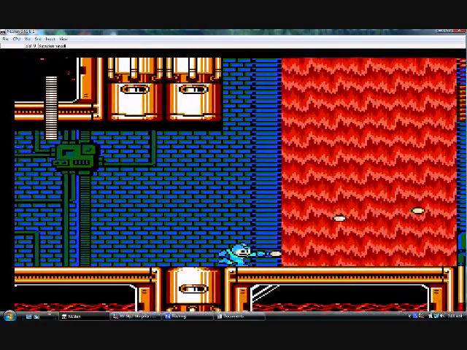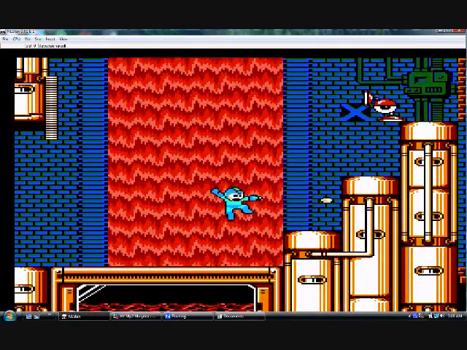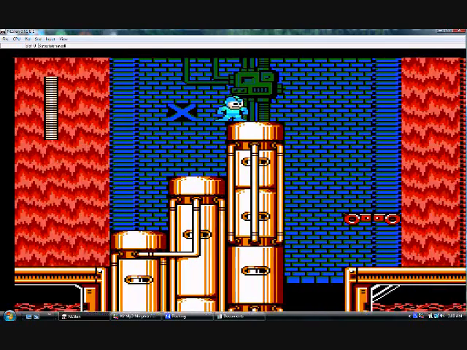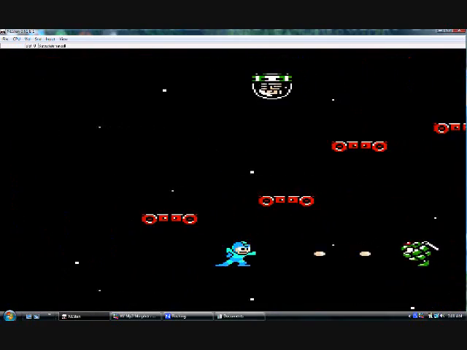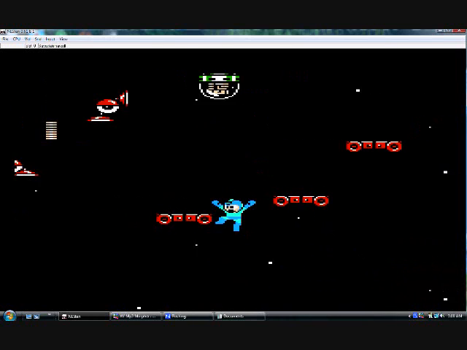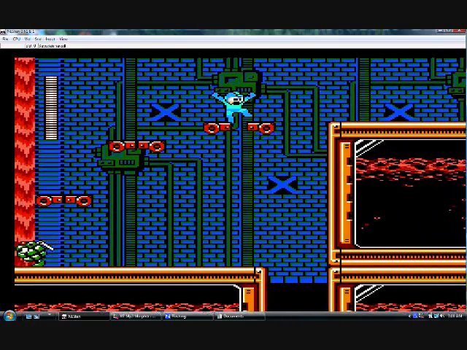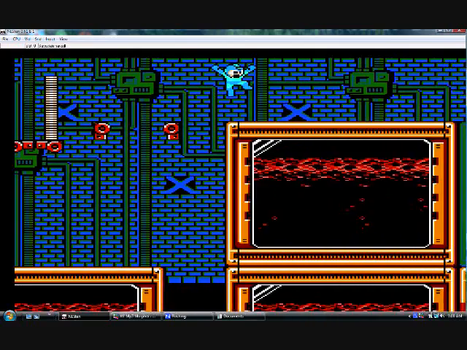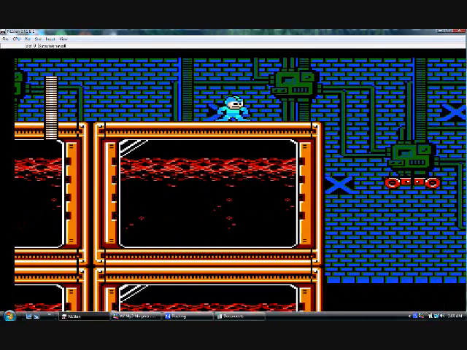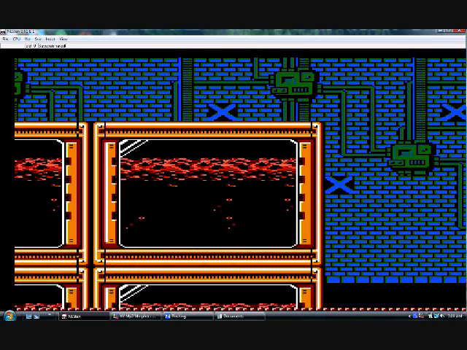But we seem to have gotten out of there unscathed, which is good. That's probably one of the hardest parts of this revisited stage. That and this part, if you choose not to use Rush Jet, which, just to stay safe and keep myself from dying, from falling down a pit or something, I'm going to, since I have the ability to do that.